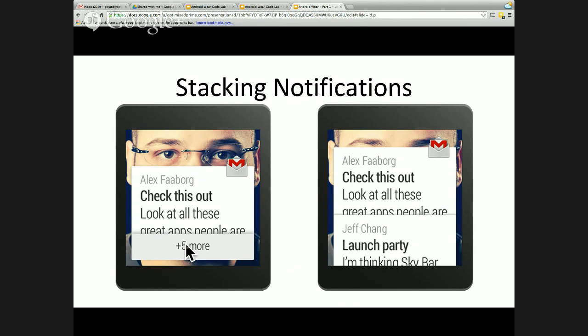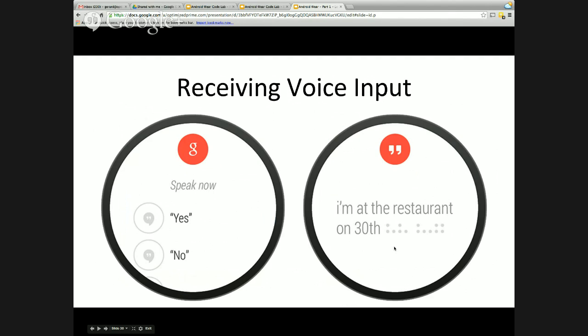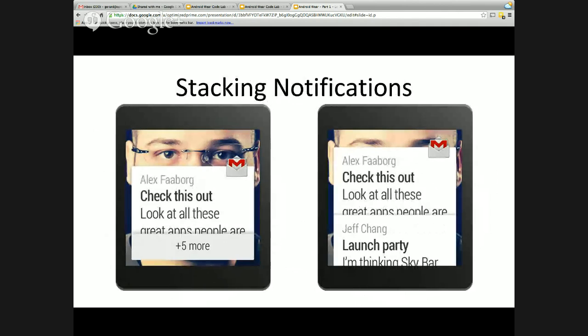They tap it, and then here it becomes a vertical list of cards. They can swipe, okay, that's from Alex. This is from Jeff. So that's stacking.